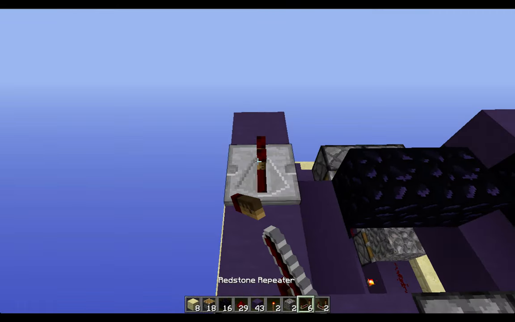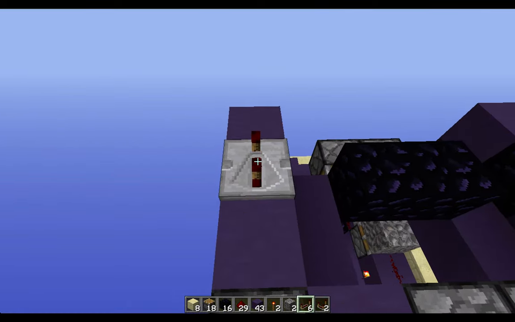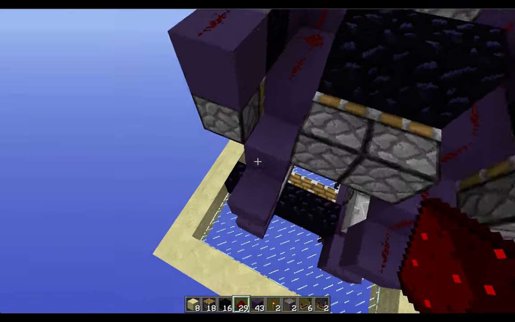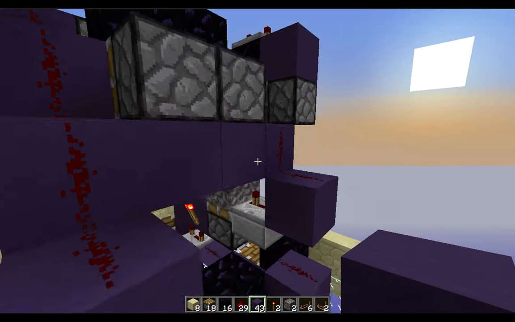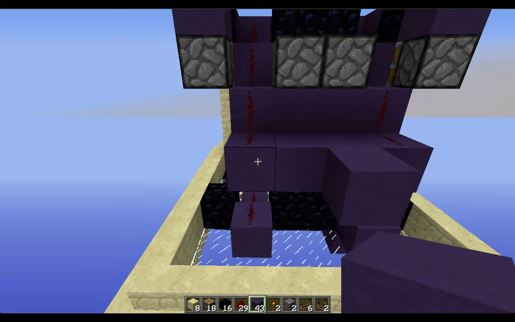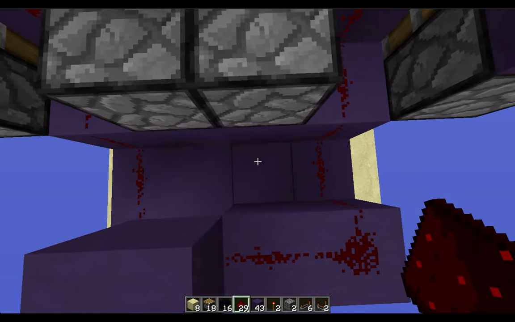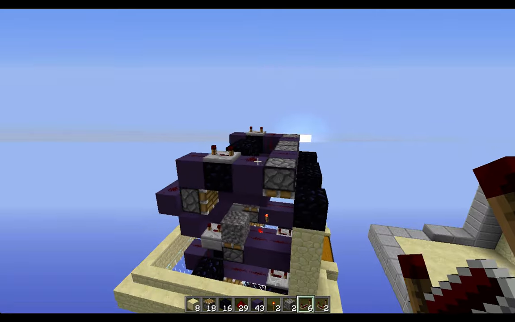Place your repeater on top of this block. Set it to 4 ticks. And place redstone dust all along all the blocks you just placed. Okay, now we're almost done with the piston reel. All we have to do is have these activate. Now, to do this, you want to place two blocks like that. Two blocks like that. Place a block there. And same goes for here. And place two repeaters. Set them both to 4 ticks. And that's it. I think we're done for the piston reel.